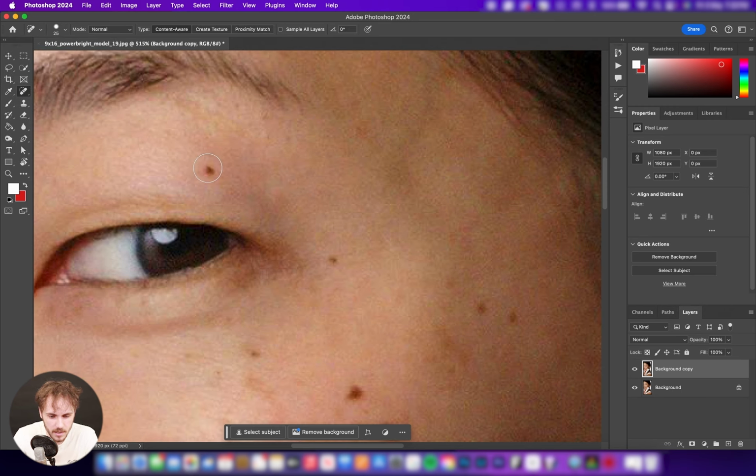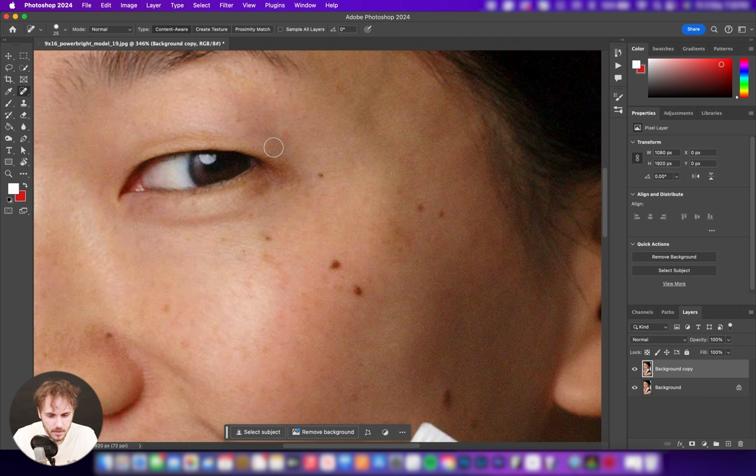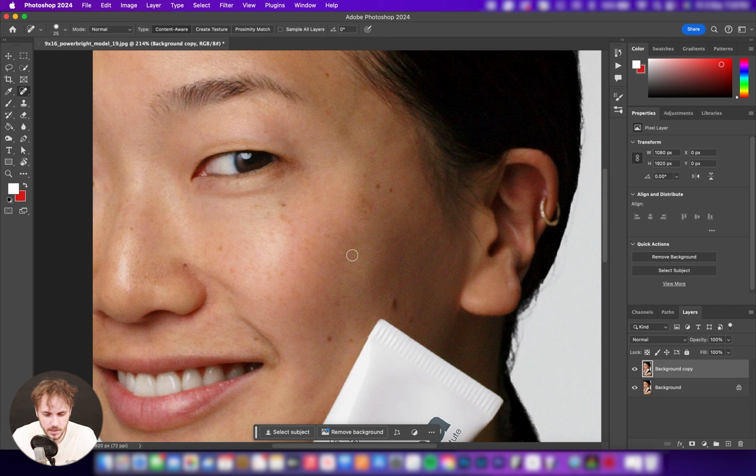I like to leave it around 50%, maybe 60%, and click and it's gone. As you can see, I'm going to make it as small as possible just so it's covered. I'm going to click and it's like it was never there. And then this again, you just go around and click key spots. Now sometimes it doesn't work as well, so you need to use a different tool. So just for the sake of this demonstration, I'm going to use a different tool. I'm going to undo a couple of those that I just did.